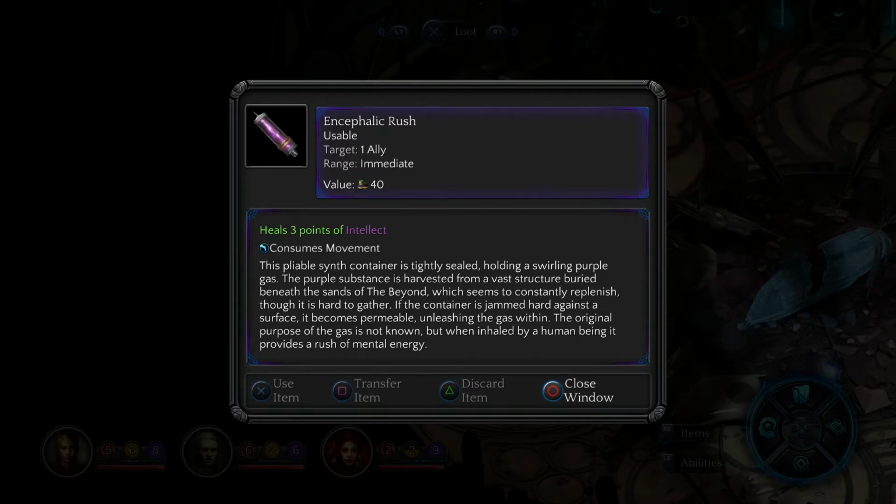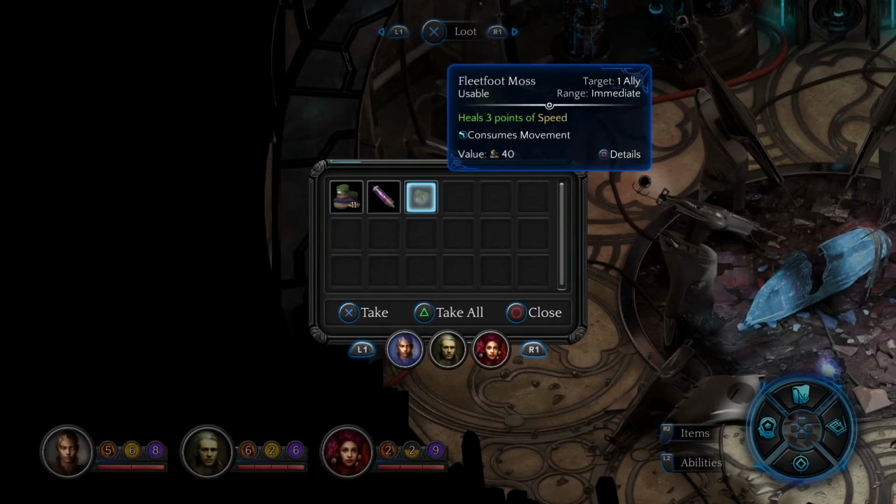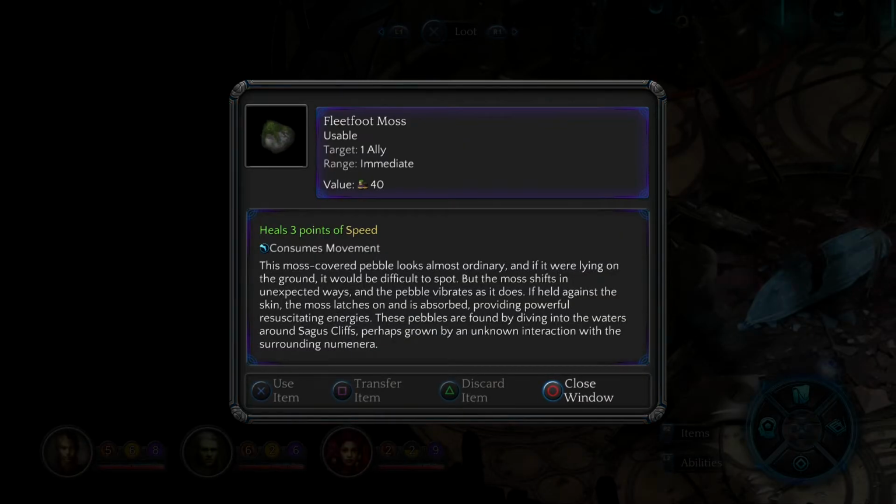Fleetfoot moss. This moss-covered pebble looks almost ordinary, and if it were lying on the ground it would be difficult to spot, but the moss shifts in unexpected ways, and the pebble vibrates as it does. If held against the skin, the moss latches on and is absorbed, providing powerful resuscitating energies. These pebbles are found by diving into the waters around Sagas Cliffs, perhaps grown by an unknown interaction with the surrounding Numenera.